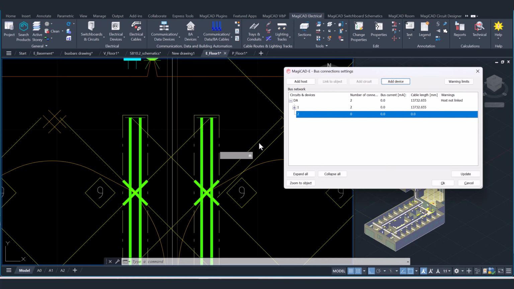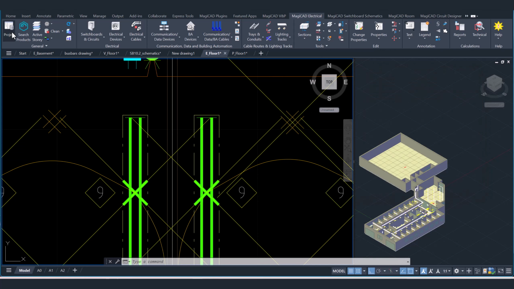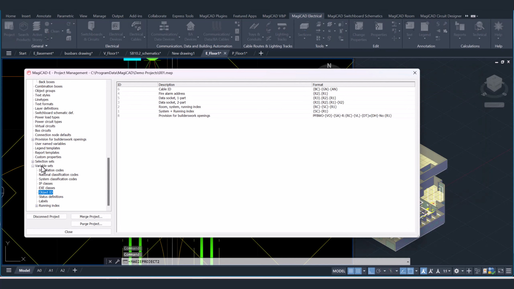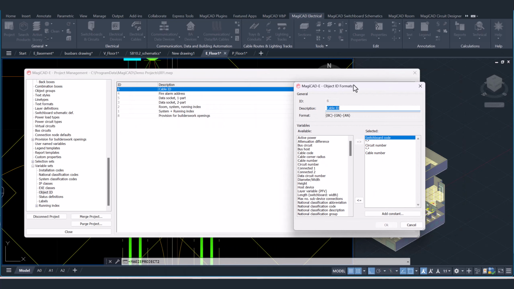And as you can see, no devices appeared. And also bus host and bus circuit can now be added to object ID format definition to automatically make unique identifiers to device. Let's click OK, and then let's go to the project, to variable sets, to object ID, and then if you choose the object ID formats, you'll see the bus circuit and bus host in the list.